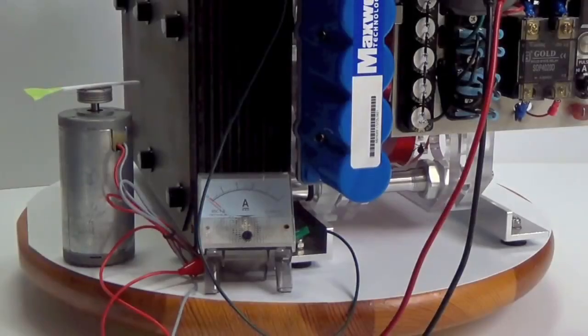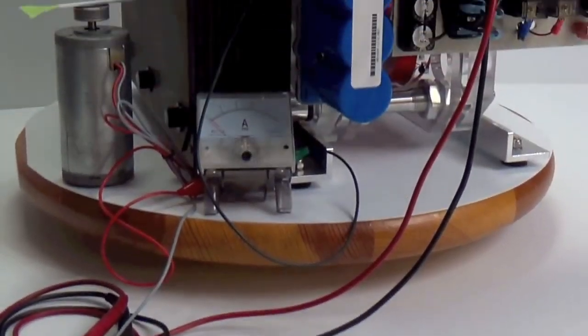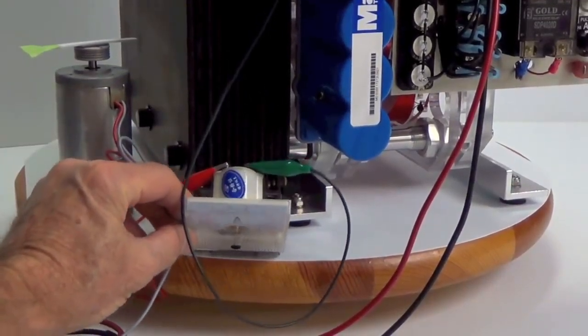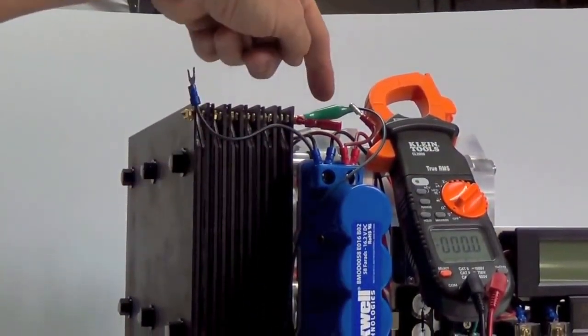Now we'll run it off of cells only. I'm all set up here. This is the gray wire that goes to the motor. That's the negative, and you can see it up here. The red one goes into the meter, comes out of the meter actually. The green one, as you can see, goes up to the positive connection, which I've already connected up here.